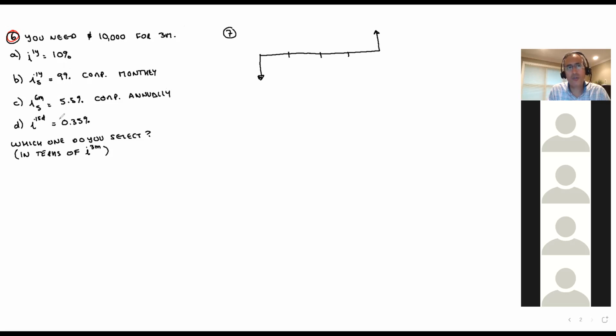And the last one tells you, I can give you an interest rate of 15 days that is equal to 0.35. So basically you want to select the one that asks you for the least amount of money, or least interest rate. So that's what you're trying to find. Make sense?